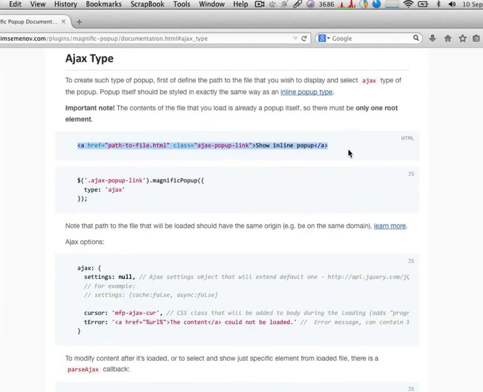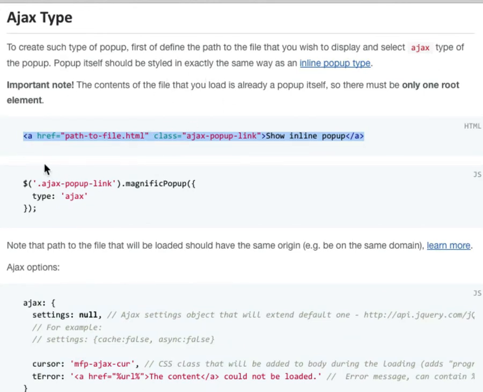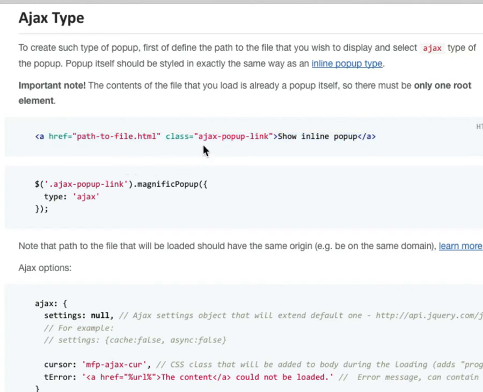This gives me some explanation and also code examples of what I need to do to get this to work. Basically, in my HTML, I need to assign some sort of class so that I can select all of the links that I want to generate this Lightbox pop-up. For example, here they've assigned a class to this a tag called ajax-popup-link, and then in your JavaScript you write a jQuery selector to select all of those a tags that have that class, and then you simply make a call to the magnificPopup function and pass it an object, which is this part. The curly braces represent an object and it has one property in it, type, with the value of ajax. So essentially we need to do exactly these two things in our own code.